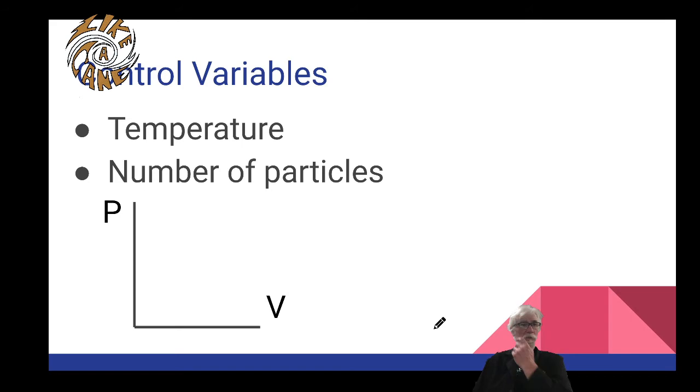won't change very much. If you've ever pumped up a tire, you know that changing the number of particles in the tire also has an effect on the pressure. So we'll have to control for this variable by making sure that the number of particles doesn't change when we measure the pressure, no matter what the volume is. This is also pretty easy if we just make sure that the container stays sealed.